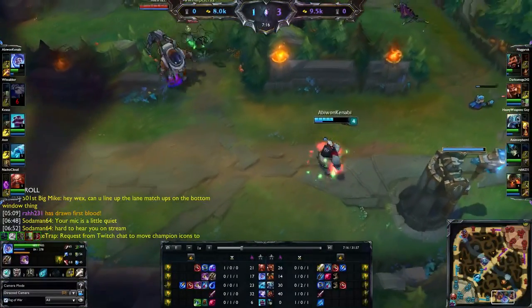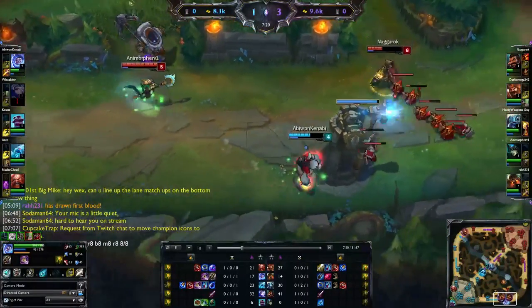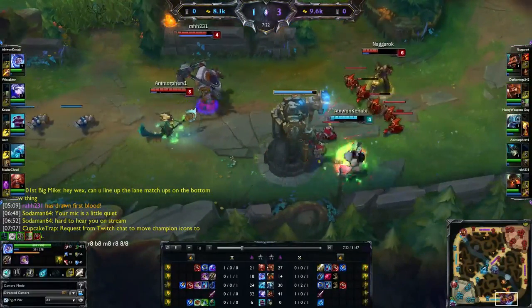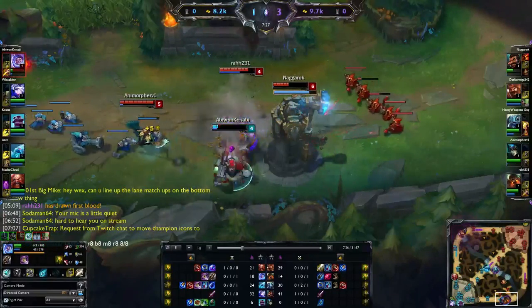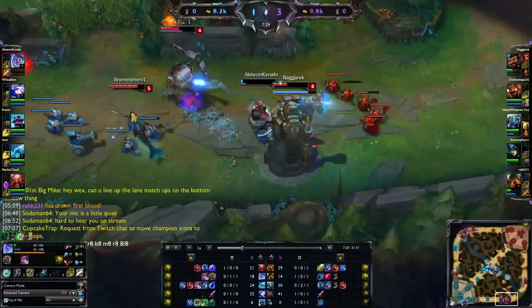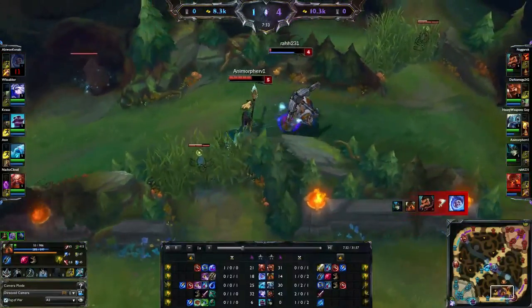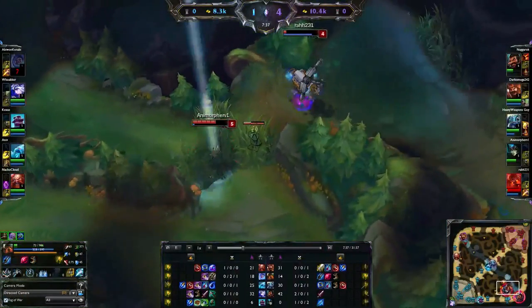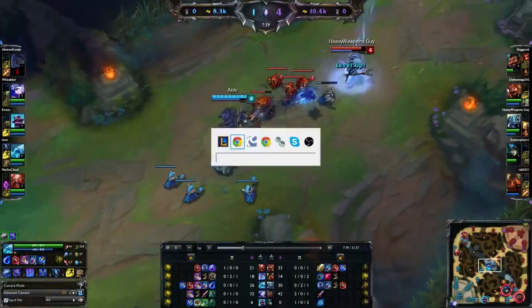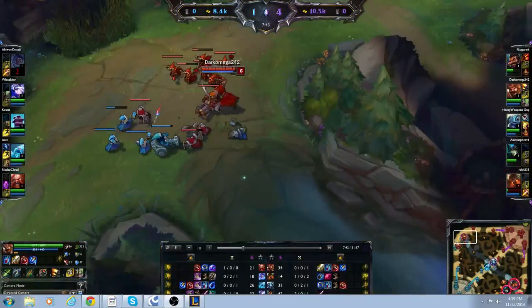They're looking for the dive with the minion waves. Nunu will be very, very dead if they go through with this. That's a dead Nunu. Yeah. Oh, and the Rob barely surviving. The ruby crystal definitely worth the investment.